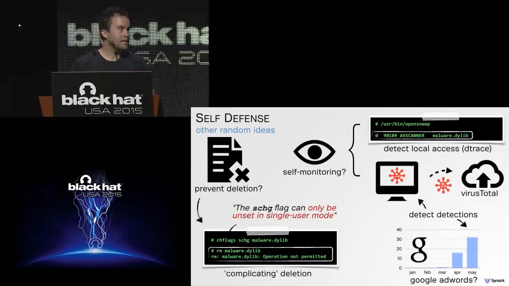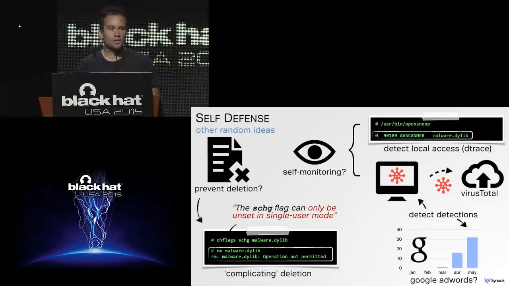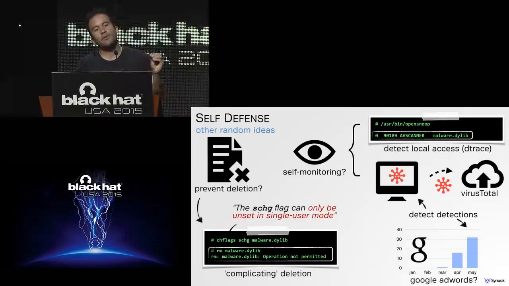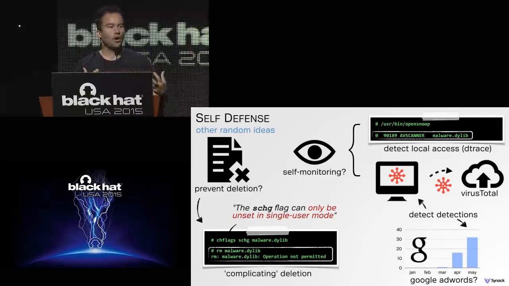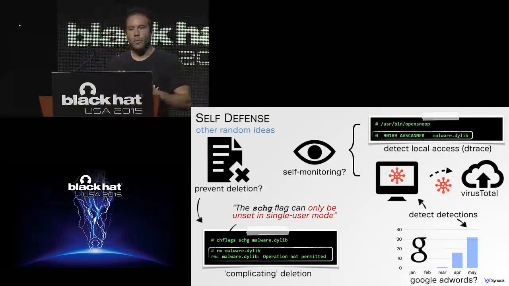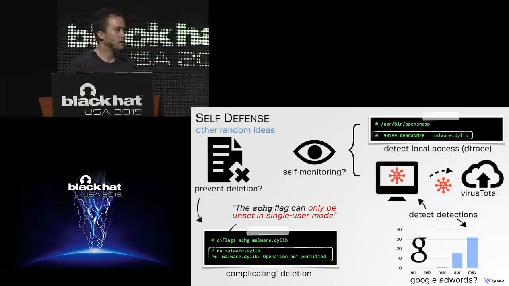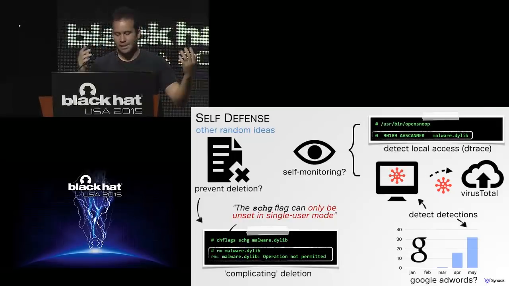As a malware analyst, the first thing I do whenever I get a malicious sample is I Google the hash, because I want to see, does VirusTotal know about this? Has someone written an analysis report? We as malware analysts use hashes as a way to identify samples. Now, if the malware author had registered the hash of his or her malware as a Google AdWord, they would get an alert that I just Googled that. So this would be a great early warning system for them. They could then maybe start building a new piece of malware, disinfect their targets, or send some assassins after me or something.